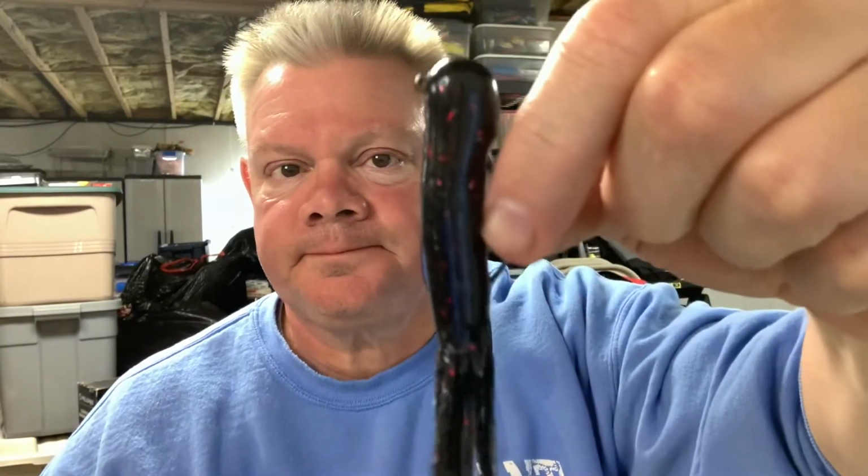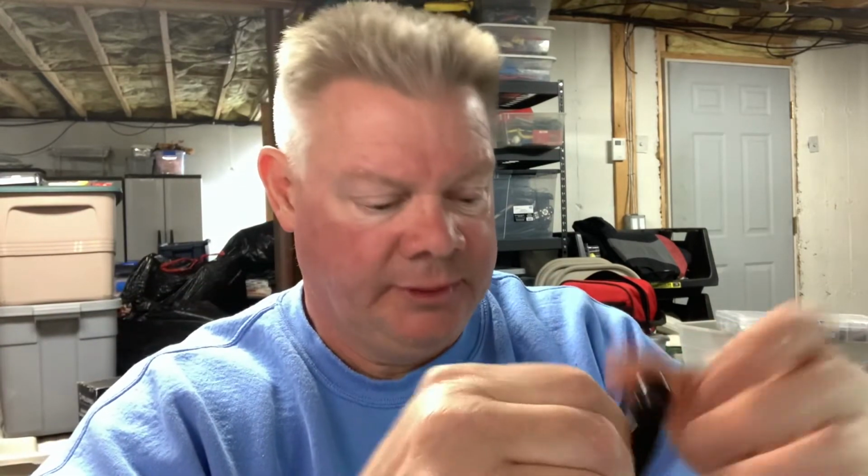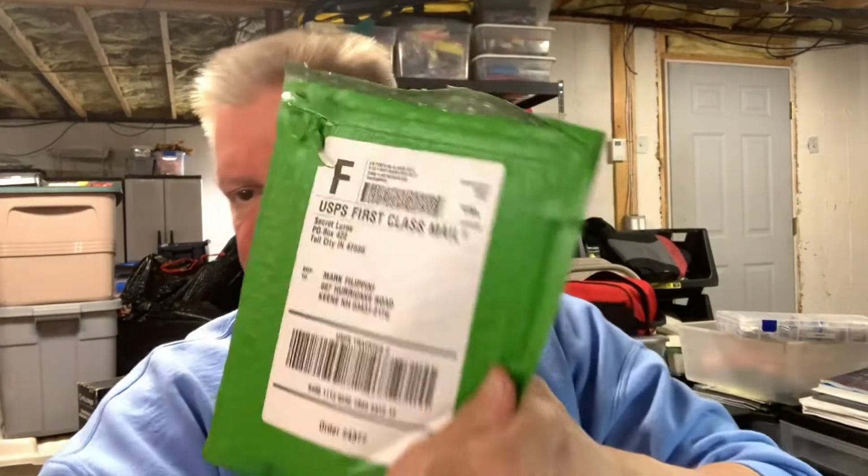But there you go. So now I can take this with a bait caster. You know, if I use, because I actually got some, I'll show you guys here. I got some bigger heads from Secret Lures that came.